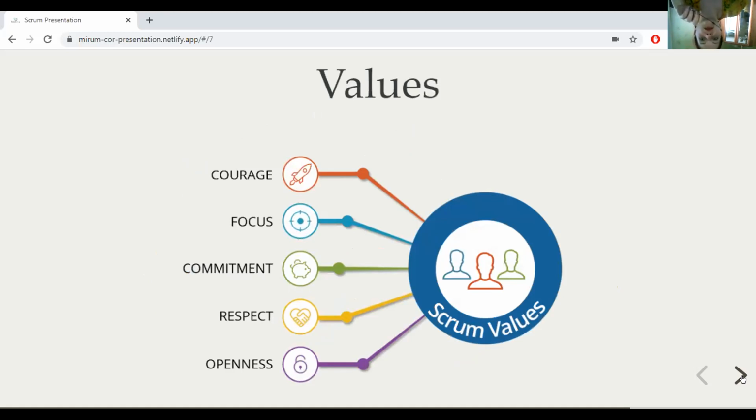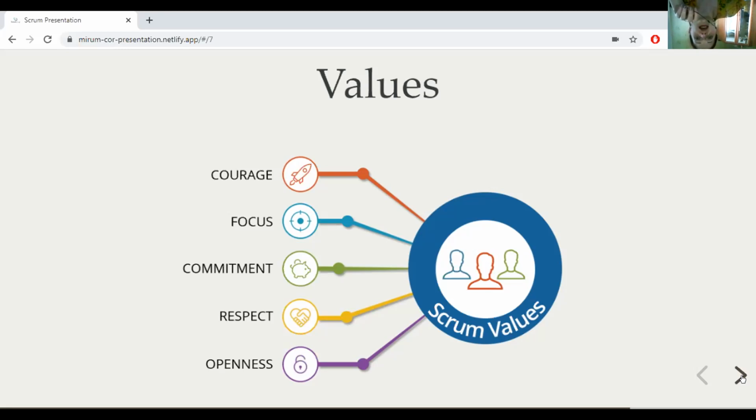Focus means the team limits distractions and concentrates on what work needs to be done today. Commitment. The team is self-directed and all members are dedicated to completing work that has been agreed on. Respect. The team is composed of members who have different strengths and each individual's strengths are respected. There is no finger pointing when discussing how to fix what is not working.